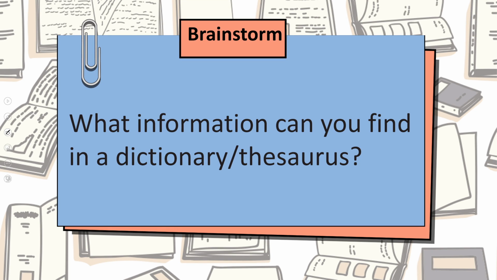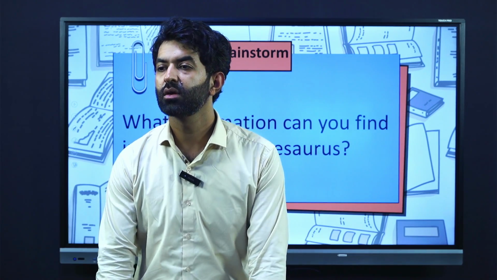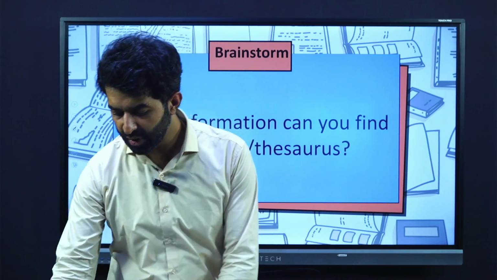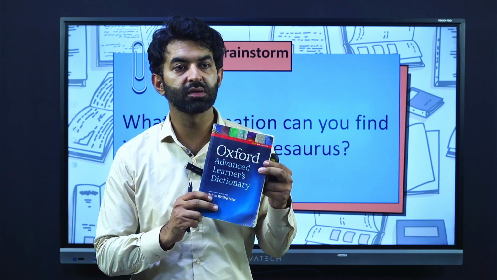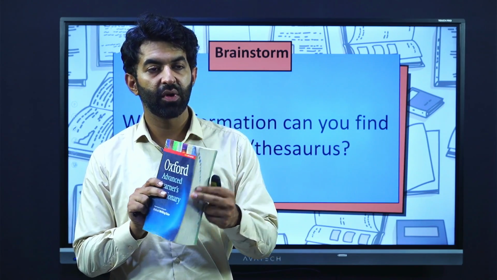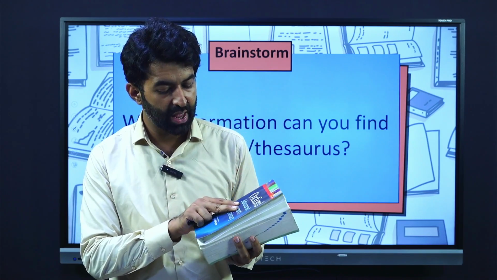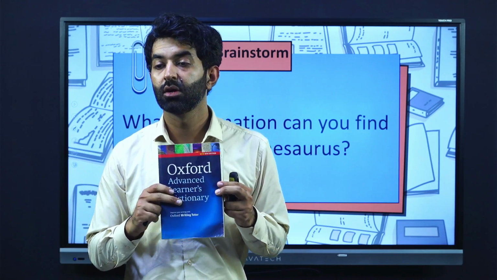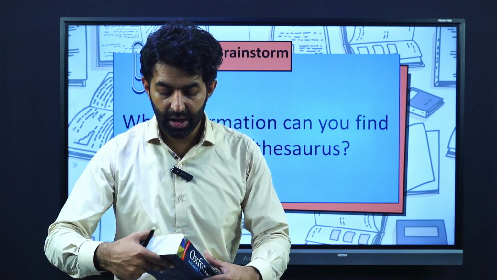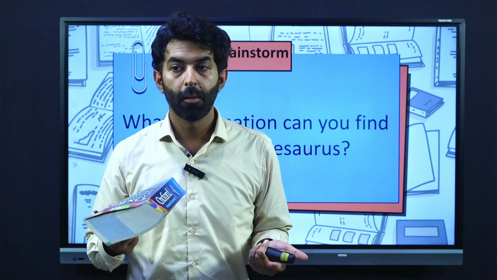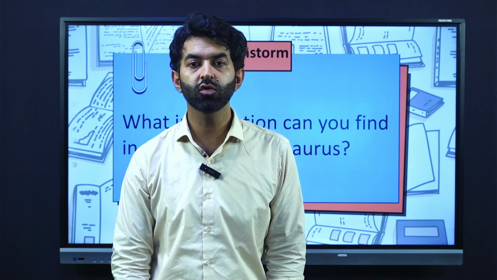So today, students, I would like to ask you, what information do you think you find in a dictionary? I have with me the Oxford Advanced Learner's Dictionary over here. This is a very comprehensive dictionary with a lot of different words and information, and this is the new 8th edition that we have. All right, we will consult it. Here goes our print medium of dictionary or resources.